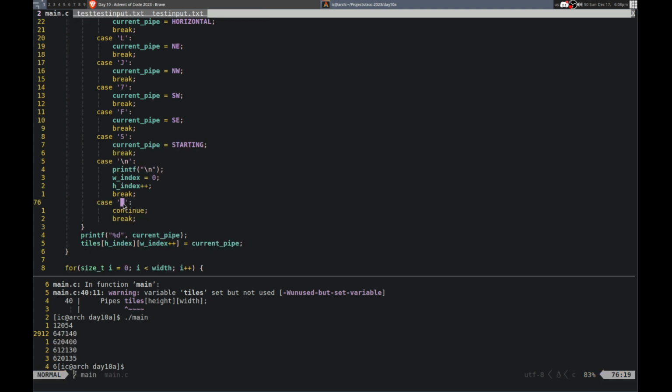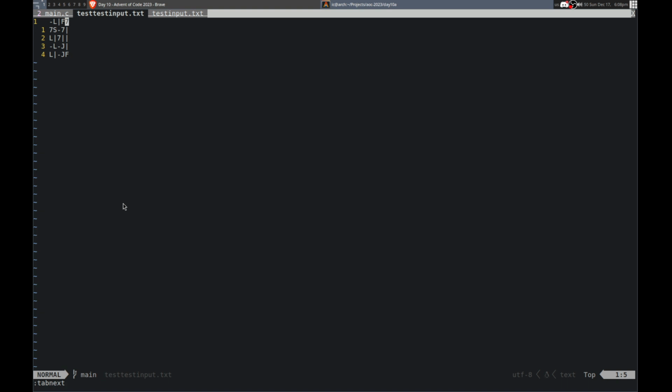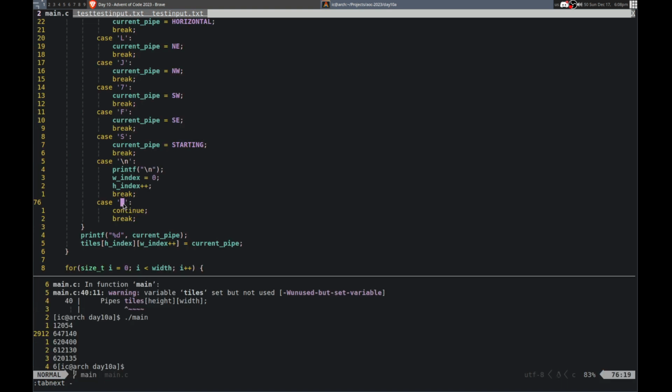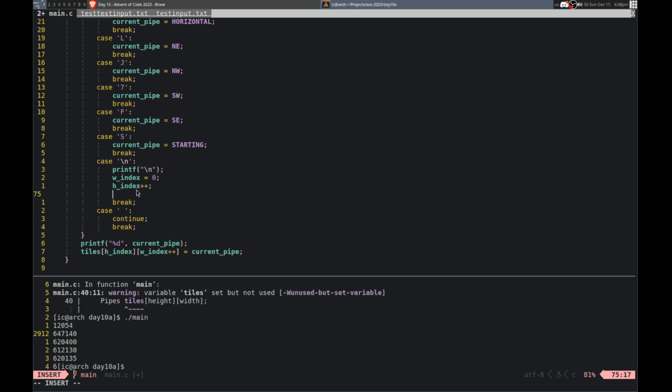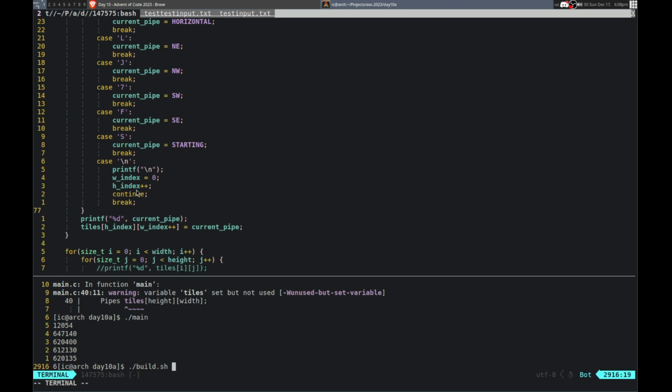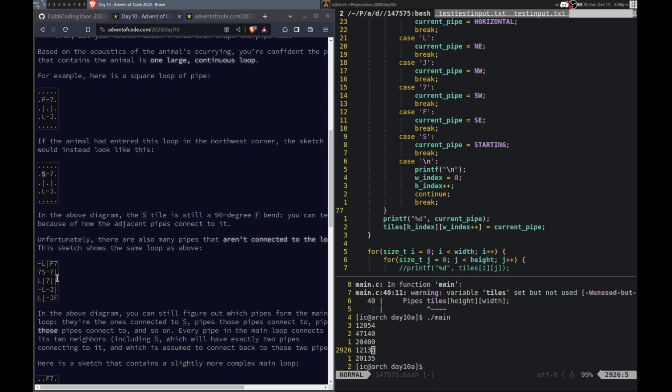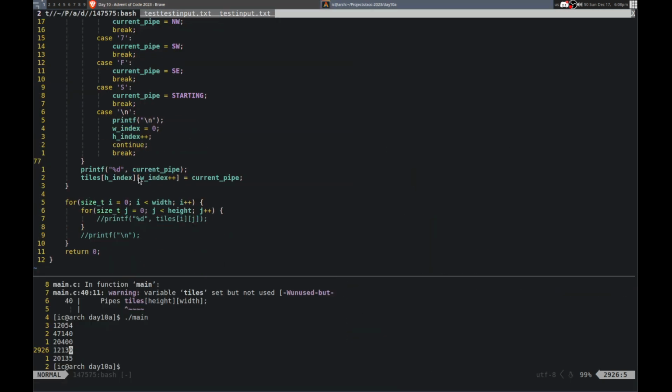That did not work. So what else is there besides space? I guess there is no space in here. So wait, what's the deal then? Oh, I want to continue with the new line, actually. That's what it is. Okay, there we go. That is more like it. I think that's actually right now. 1, 4, so that's... Yeah, alright, so that is right then. So that was just the issue. I forgot to skip over that.